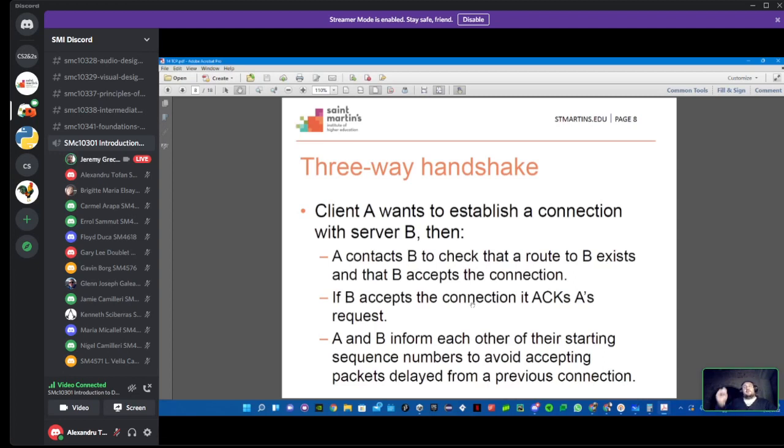So that would allow the server to identify whether a connection is a new one or an old one. So essentially, for every connection that has been established, you would provide it with a different sequence number. The sequence number is essentially the number that you're going to use as the start of your sequence of packets that you're about to send. Is this clear so far, guys? Yes, it's clear from my end.